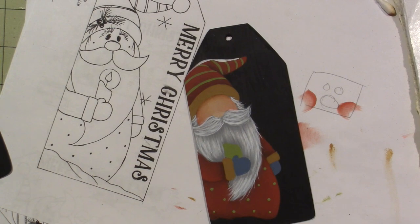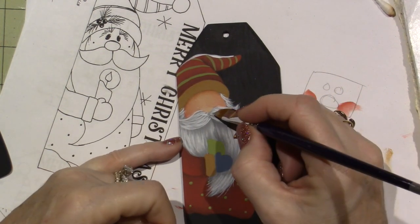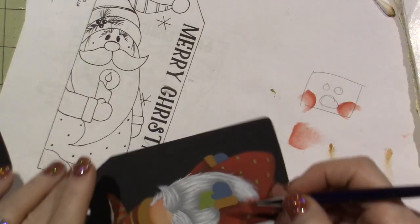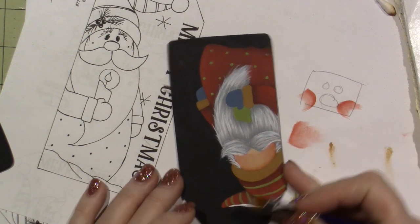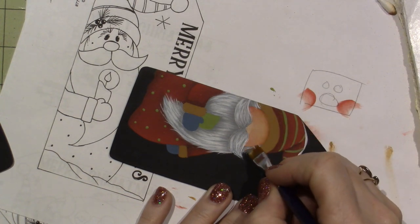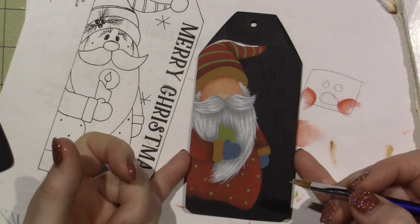and just separate right here. Give them a little, and that's it. Maybe a little right here too, because the mustache would be on top of his hair.